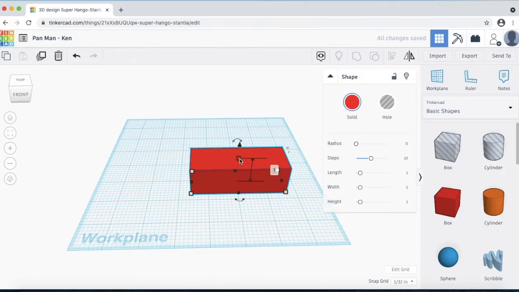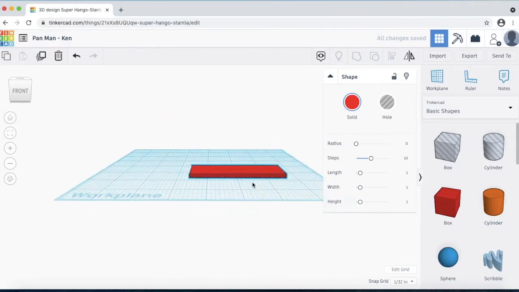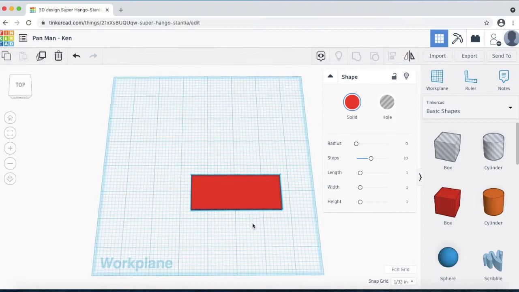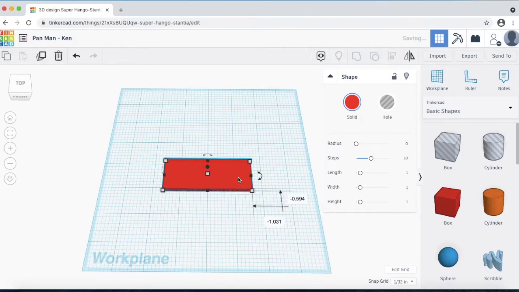And then the Z dimension over here, if I click there, I can adjust that. And I'm just going to type in 0.125 inches. And so now we can see that it is basically a flat rectangle like that. That's exactly the size that I want it to be. You can change the dimensions if you want, but I find that if you actually want to have this on a keychain with your keys, then this is pretty much the biggest size that you would want it to be.